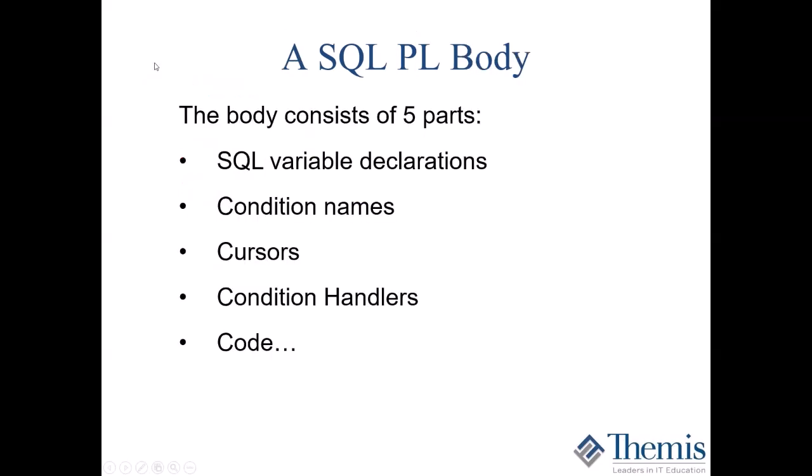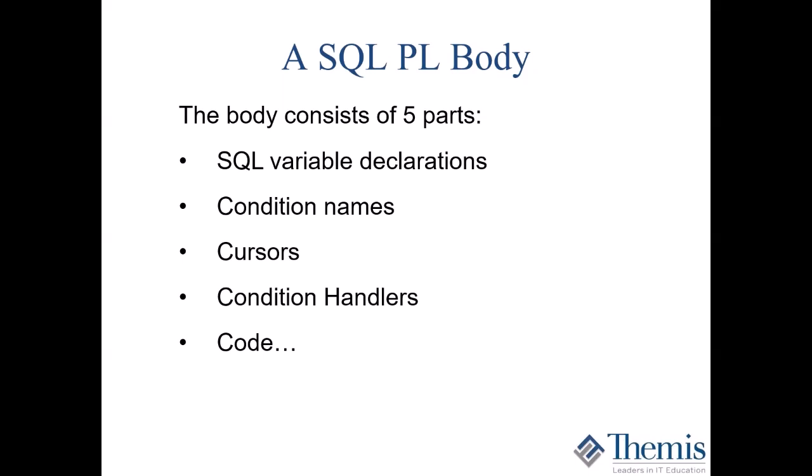Right. The body after the begin consists of actually up to 5 parts. We can define variables, we can declare conditions, we can have cursors, we can have handlers, and code. I'm not going to break down each of those 5 right now. Particularly the conditions and the condition handlers deal with exception handling. If you've done native SQL stored procedures, then this is familiar to you. These are the same 5 parts that you have in any SQL PL program, whether it's a stored procedure or user-defined function or whatever. You'll see in the samples that I give you, well, you'll see all of these actually.